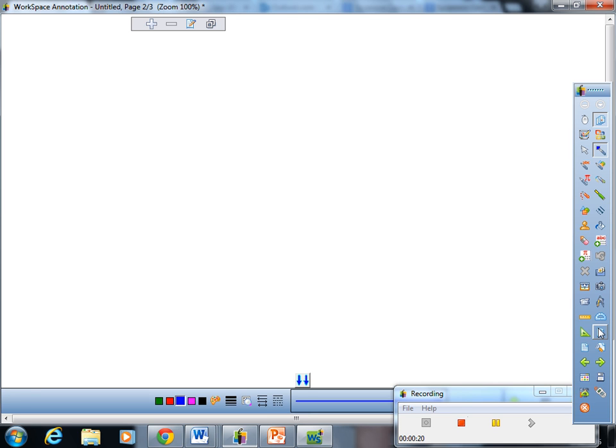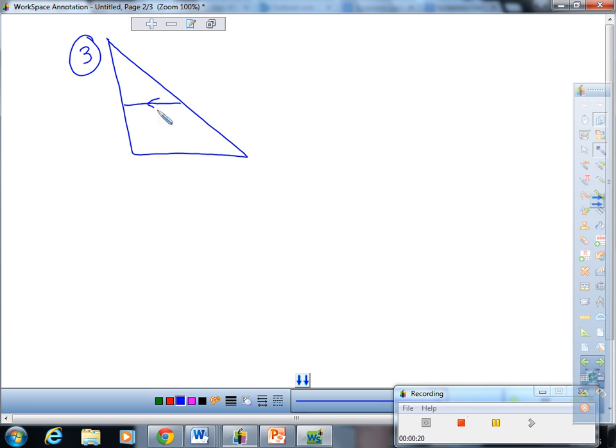Alright, number 3. I got P was a 2. Alright, so number 3. We got a parallel line. It tells us the lines are parallel. No, not necessarily the midline, E. In fact, it's not the midline because of this 6 and that 4. So it's the side splitter theorem, which is kind of like the midline theorem.